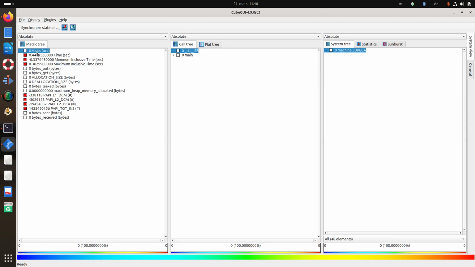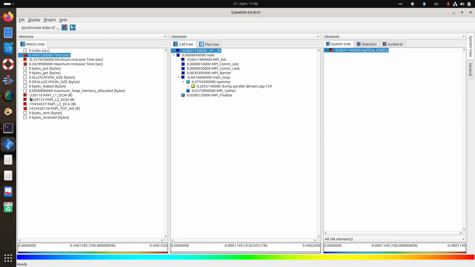Zero difference in visits means that every call in our call tree has been executed the same number of times. So the execution, in its structure, let's say, was identical. That's already good to know.